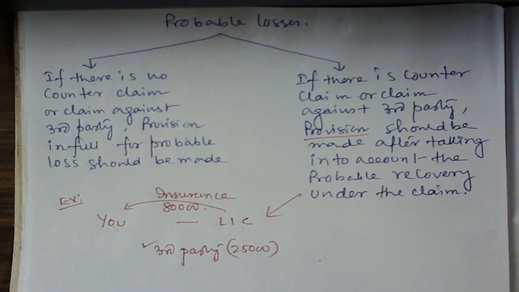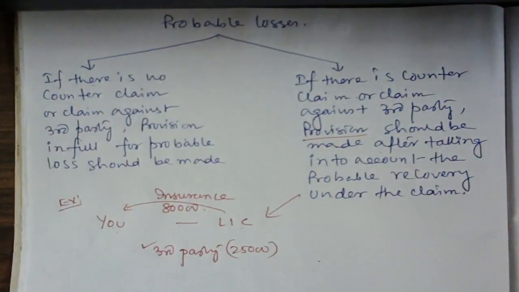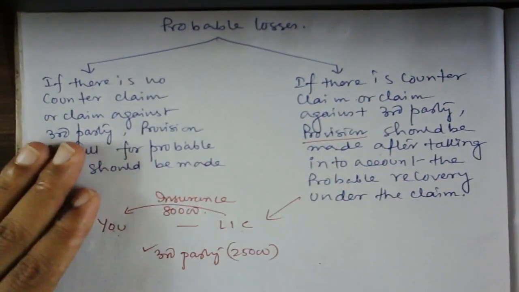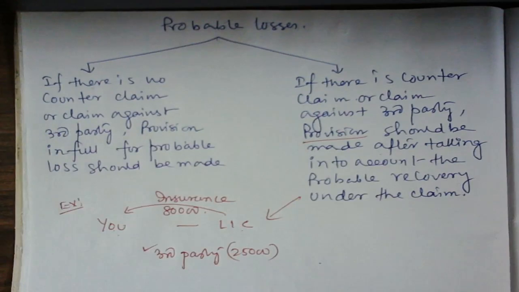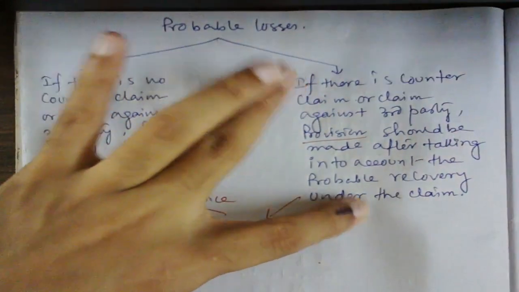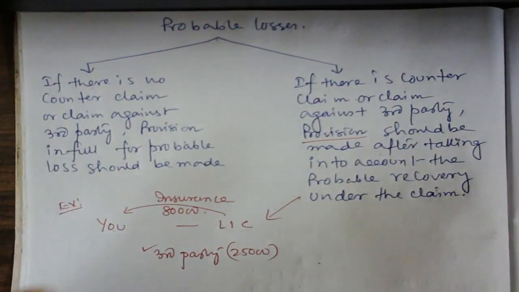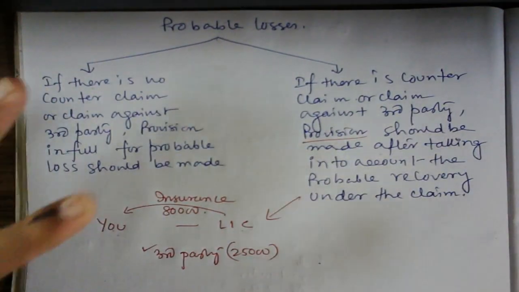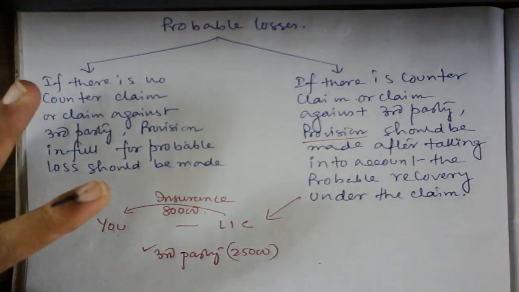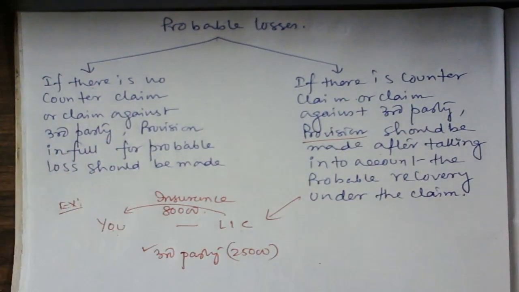इंश्योरेंस क्यों हो रहा है, ताकि लोगों के पास ये full loss वाला केस ना रहे, क्योंकि अगर you are facing full losses, it's your pure loss. So there is certain safety requirement with respect to the future transaction. To make the future transaction more safe, the concept of this particular case is coming, third party claim. But if there are certain things that you are not going to receive any amount from the third party, then provision should be made for the full amount in case of any future losses that may occur with respect to the customer.